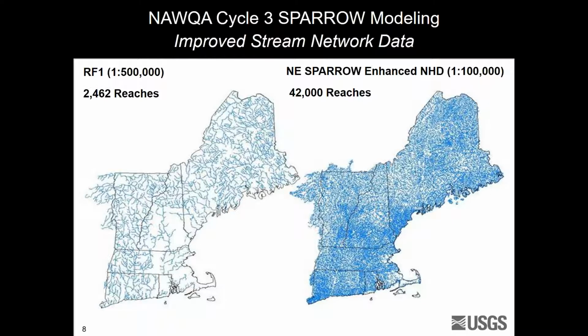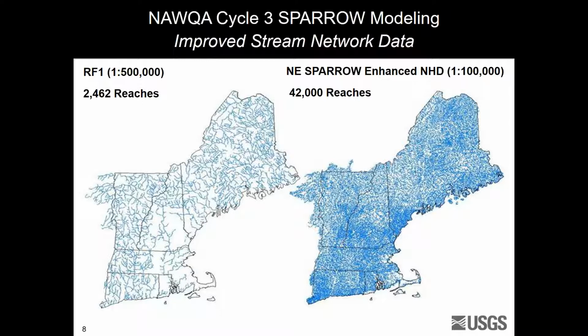Okay, so I'll shift gears a little bit and just talk about a couple of examples of the geospatial data work that we did. Start out with talking a little bit about the stream network data. The stream network forms the spatial framework of the models, and it's defined by stream lines that determine the connectivity and flow direction up and down through the network. Those are broken into segments we call reaches, and each of those individual reaches has an individual drainage defined, which we call a catchment.